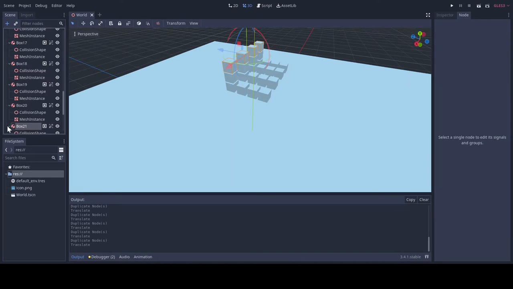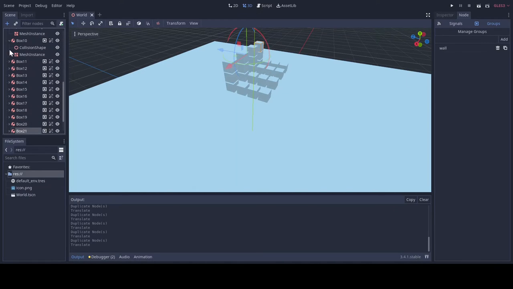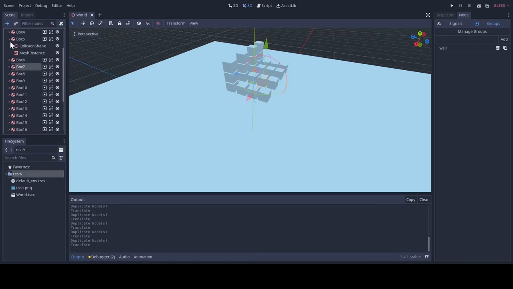Okay, now that we have a basic test world, we need to make a player. Now the player could be different in your scene. I really just want to show you how to make a grenade launcher, but just to get something working here, I will show you the basic code to make a player. So, new scene.